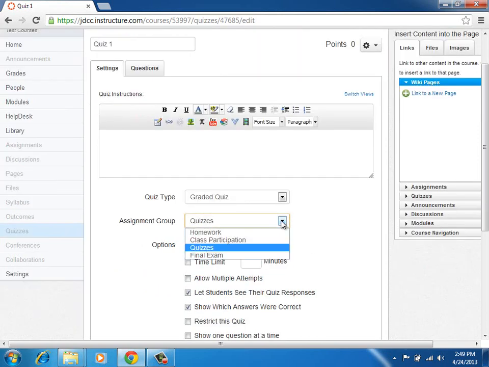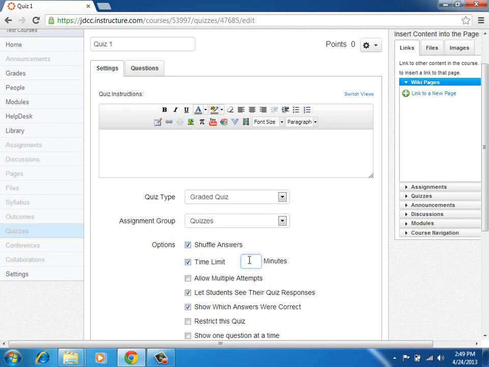Here's our groups again that come from our assignments. You can shuffle the answers. If you shuffle answers, it's very important that you remember shuffling answers does not work well if you have options, especially in multiple choice, such as all of the above or none of the above, because they're going to move the answers around. So A may be all of the above, because D will not be always D. It will move around. So don't use all of the above. Say all of these or none of these, because they won't be in the same order. And I do recommend using shuffle answers if you can.